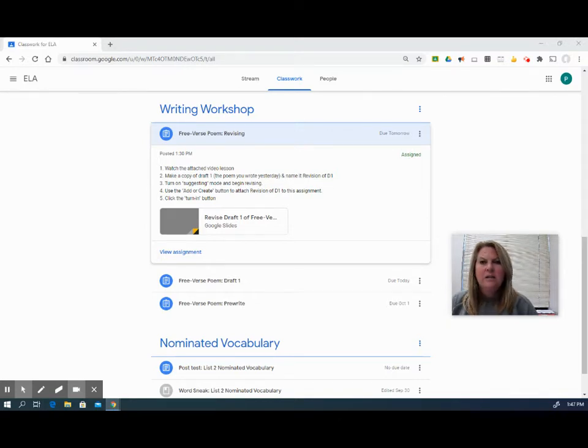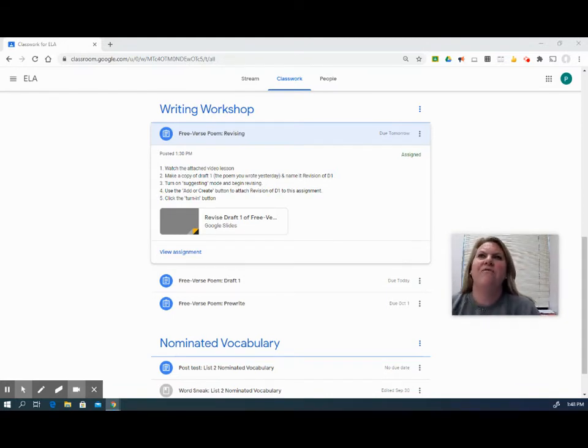And before we get started, I want you to be aware of a few things. The act of revision is not checking for spelling. It's not checking for punctuation. It's not checking for any of those things that there are rules about. Revision, and we're actually studying Greek and Latin roots and affixes.